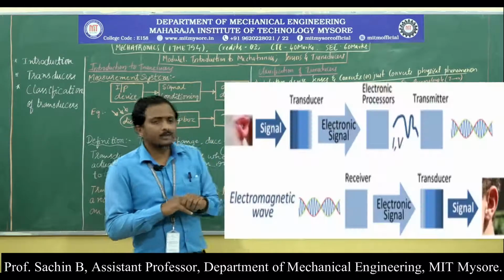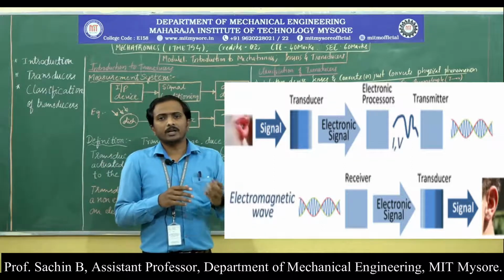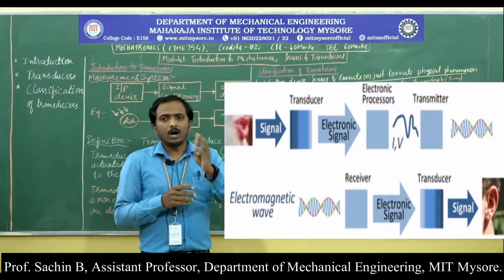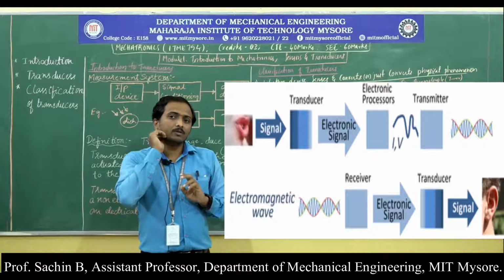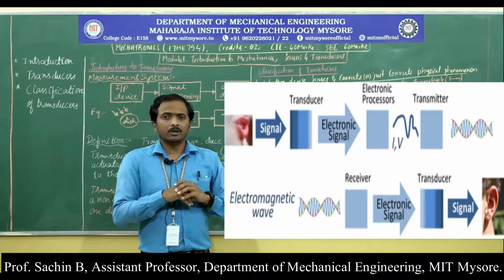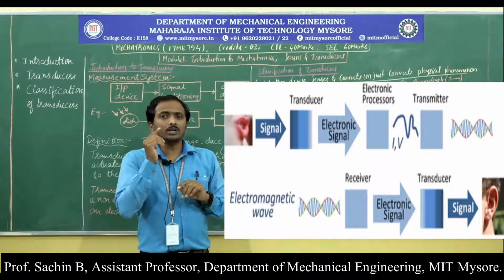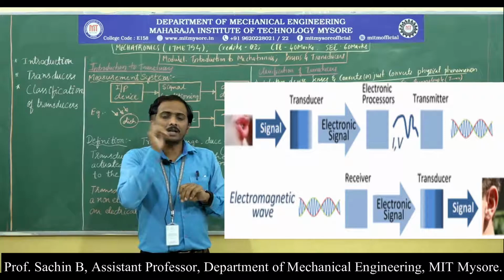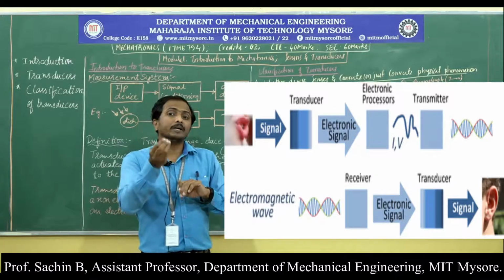For this, a very good example is the mobile phone. For making a phone call to a friend, if I take the phone and keep typing the numbers, after pressing the ring button, you can clearly hear the sound of the ring. Here sound waves, or sound signals, are transmitted, and the transducer in that device will convert the signal into electromagnetic waves.